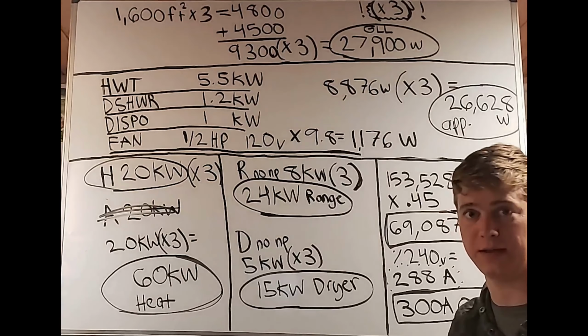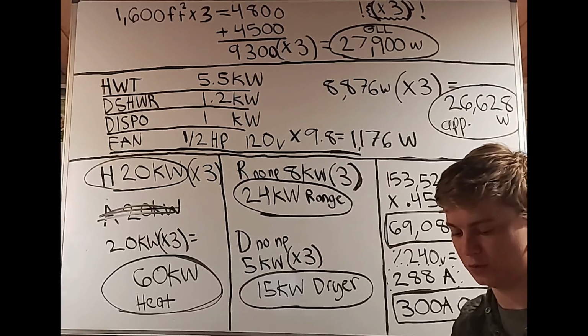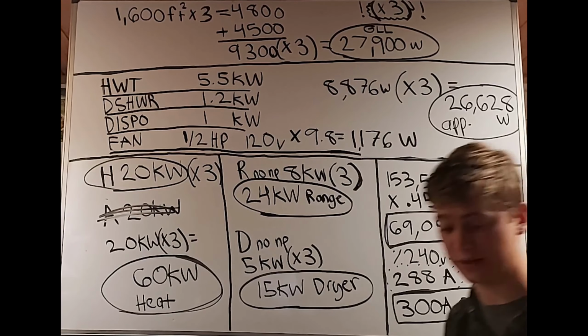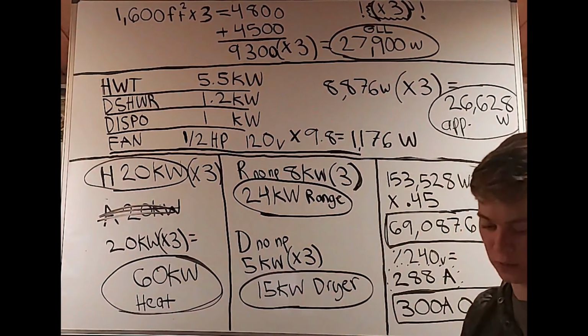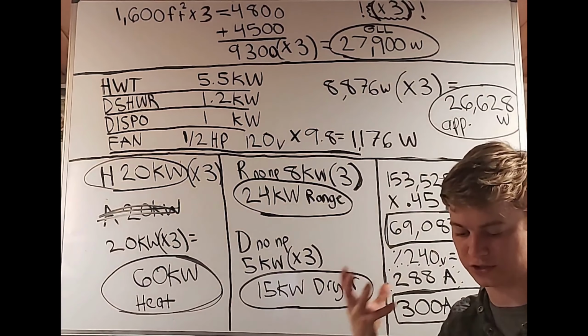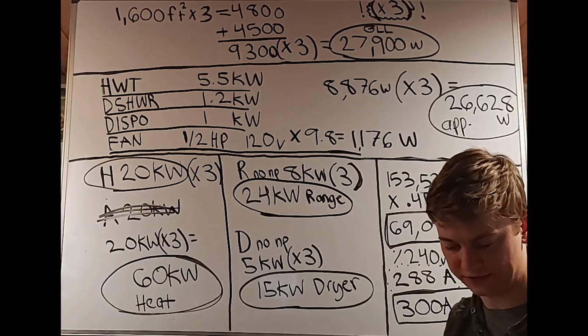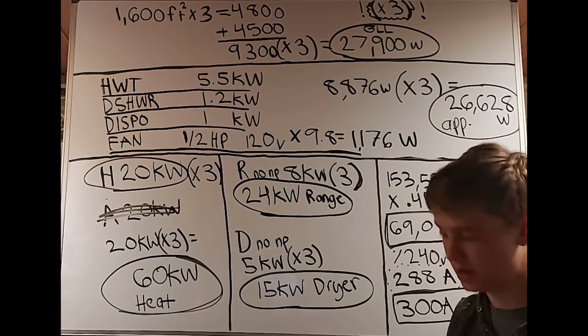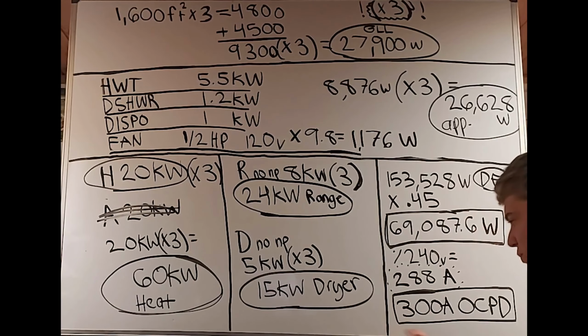Now from here, in a more real-life scenario, we might want to know what size of wire to use with this service. From here, we want to go to table 310.12, where we see the single-phase dwellings, and we see the sizes for our services and feeders. On the left-hand side of this column, we see in amps the rating for our service or feeder. We're working with a service, a 300 amp service.